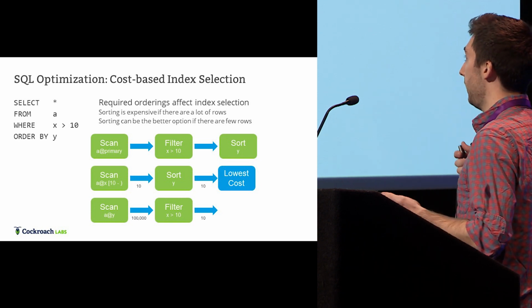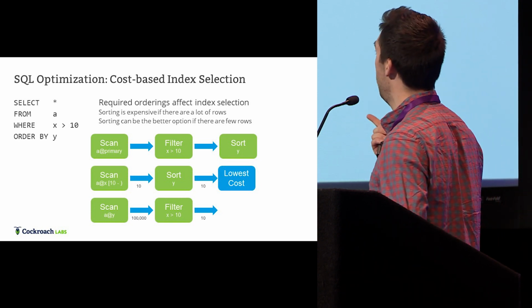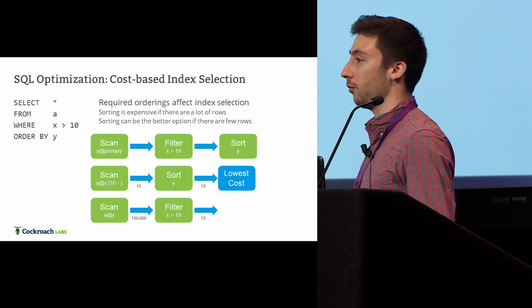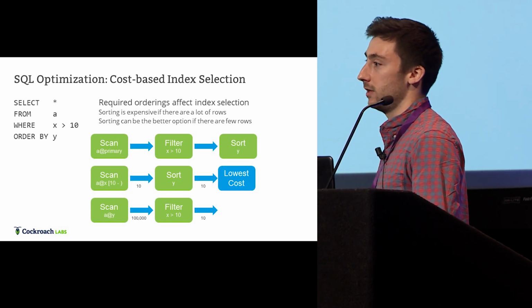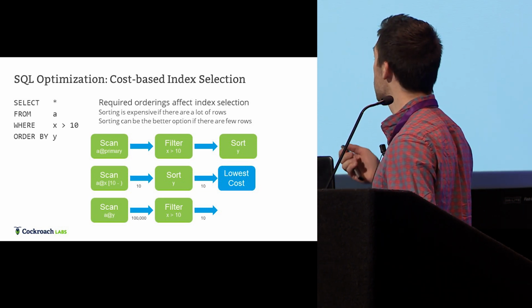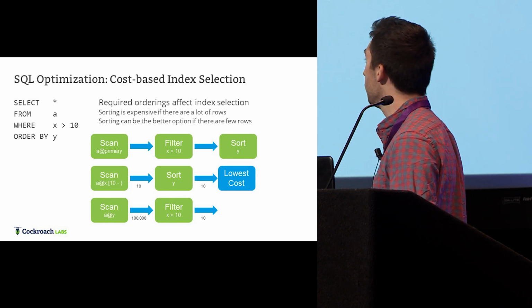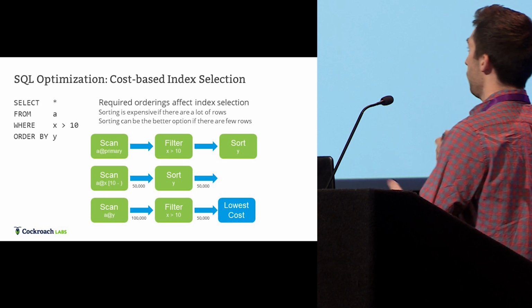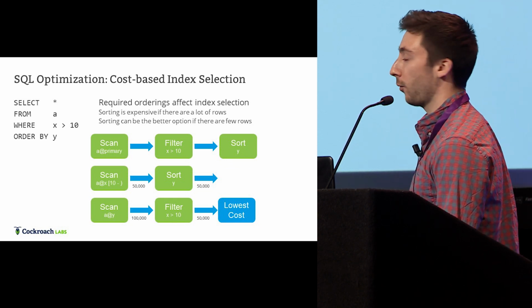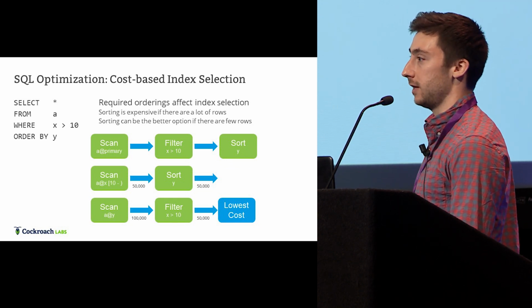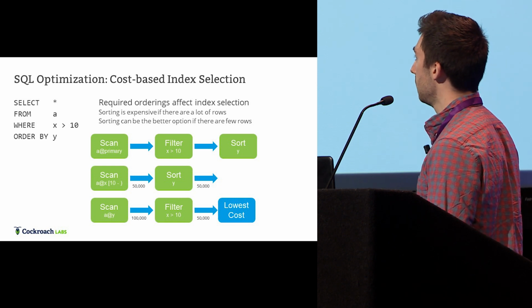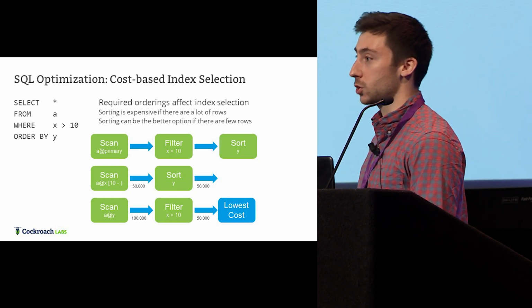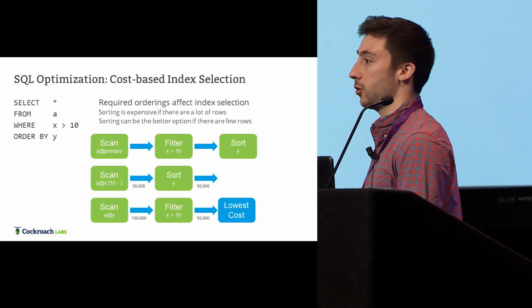So for instance, if filtering brought us down to just 10 rows, then the scan would be very fast. So we'd want to choose that. Sorting 10 rows is very quick. But if filtering left us with half of the rows, then we wouldn't really save much by using the index on X. However, we would avoid the entire sort if we use the index on Y. So we'd actually want to choose that one.